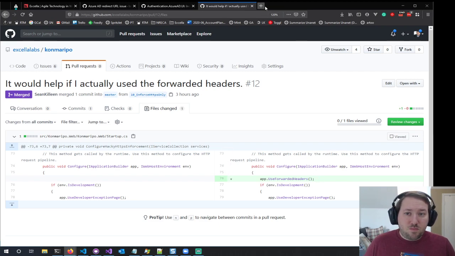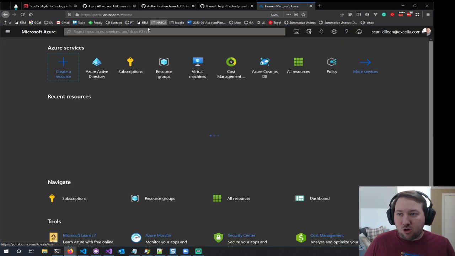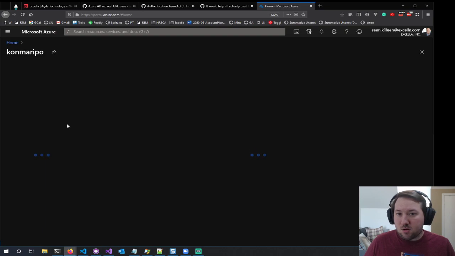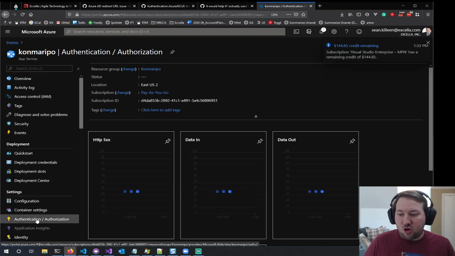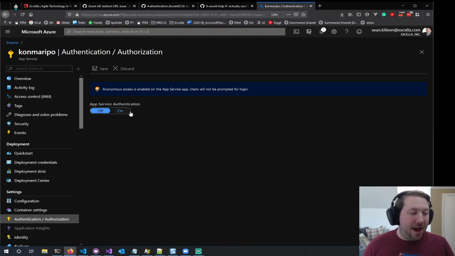Now at that point, once I implemented that, I actually had to go to my Azure portal here, which I will do again. In the Azure portal for this application, on the last stream, I had gone into the security or authentication and authorization section within Azure, and I had turned it on. And what had happened is we're now defining our authentication directly from our application to the registered AD app that we had created in the previous stream.